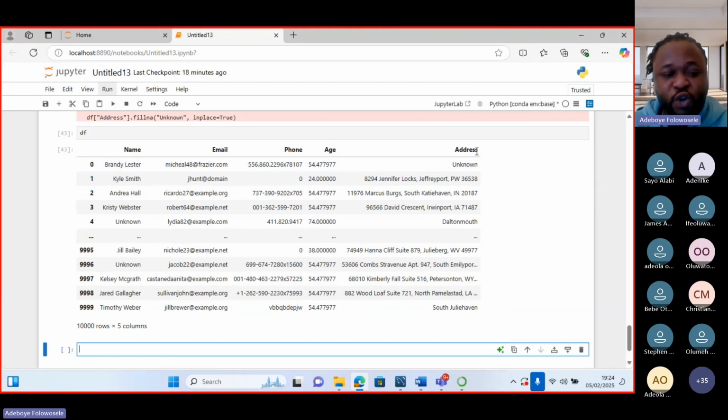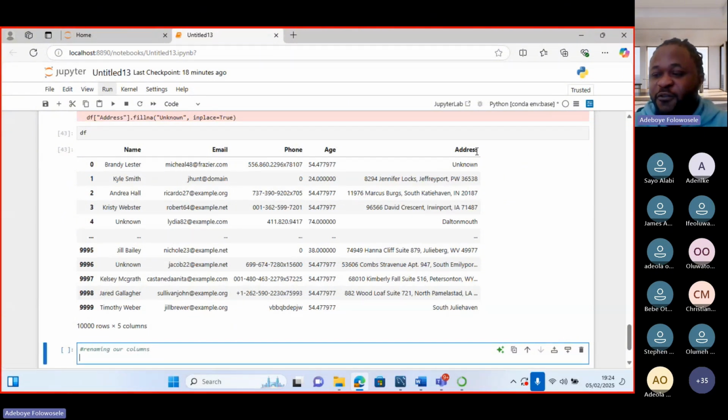There's a function known as rename. Let me comment "renaming our columns". So we have df.rename. Rename is a function, and in columns you put the columns you want to rename, equal to a dictionary.